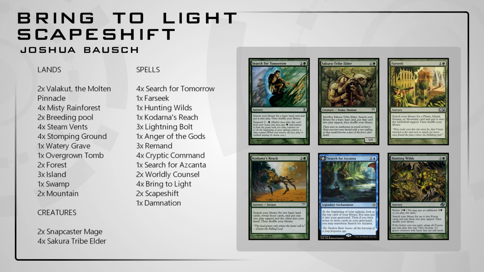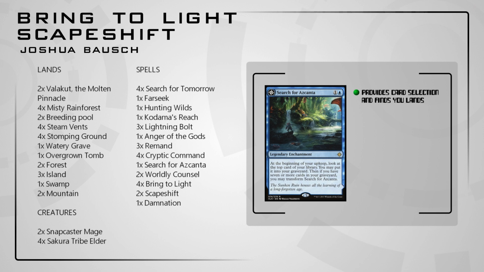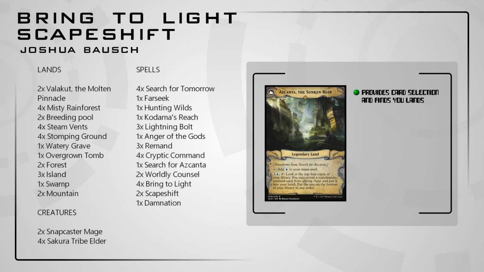Then I have the Search for Skantra. It's kind of the 10th ramp spell alongside the 2 and 1 mana ramp cards and Search for Tomorrow, because it's kind of mixed between card selection and ramping. It's not that usual that it flips on turn 2, 3, or 4. It's not the fastest flipping card, but if it flips, the land that it provides always wins the game, or the effect of the card searching for, most of the time, is your winning card, Bring to Light or Scapeshift. Yeah, it's huge, I think.